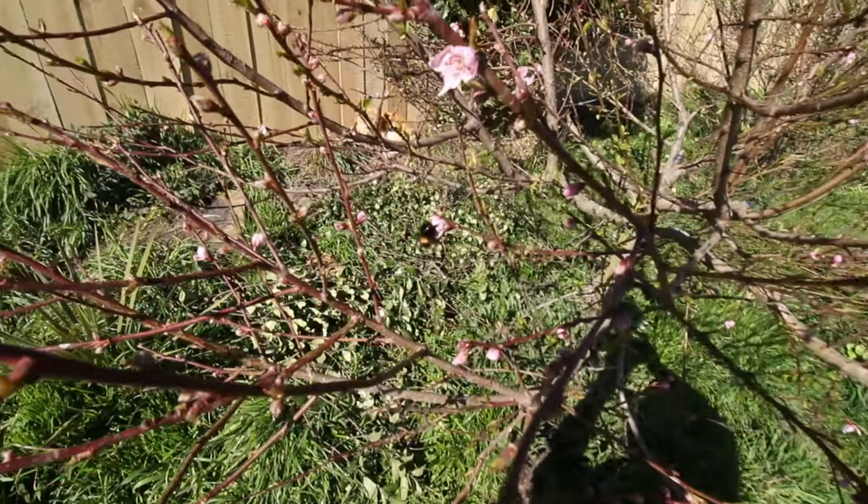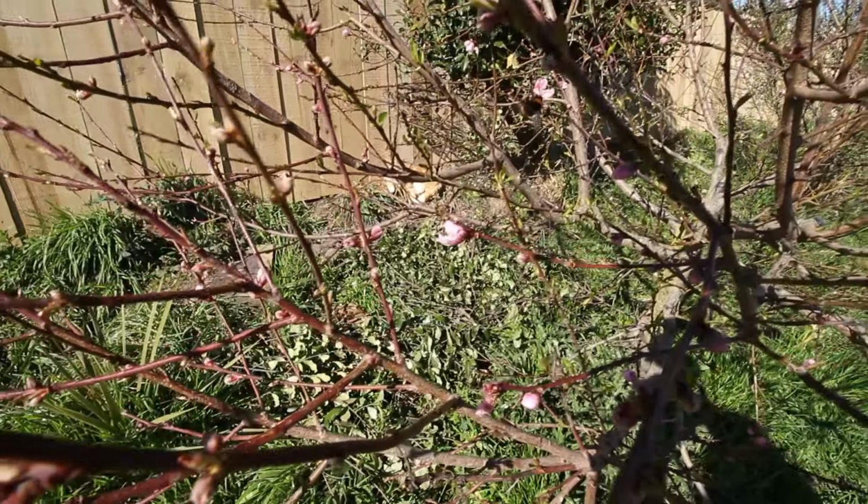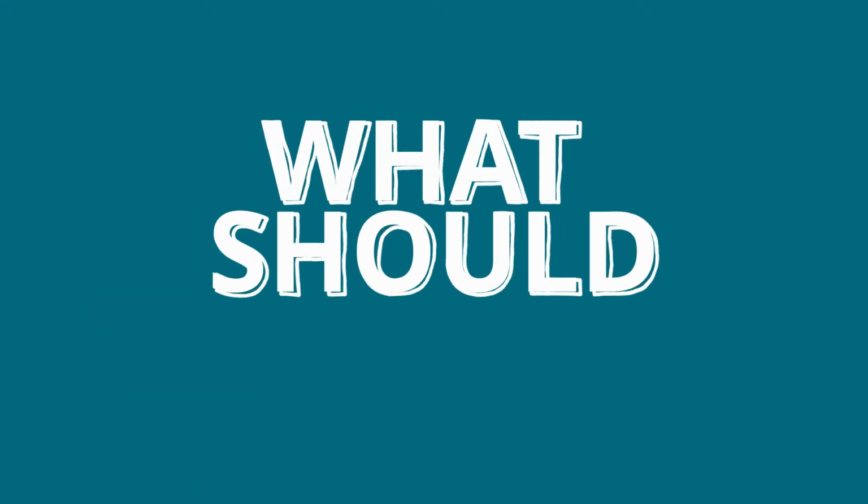Peaches can also grow true to type, so if you get a peach that you really like the taste of, you can usually grow that pit and get a tree that will make that same fruit. So, what tree should you grow in your place? Honestly, it depends on your context. If your soil's a bit wetter, your summers aren't so hot, and you get some frosts, then maybe apples are the best option for you. If you get a few frosts, long hot summer days, and your ground drains really well, then peaches are definitely your option.